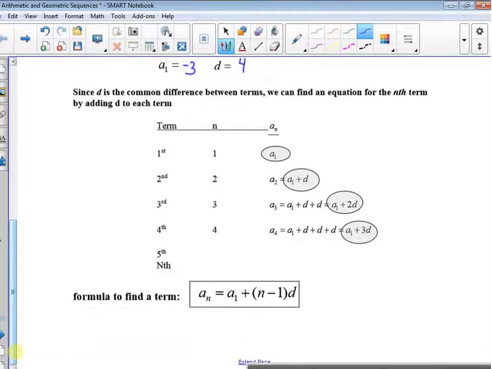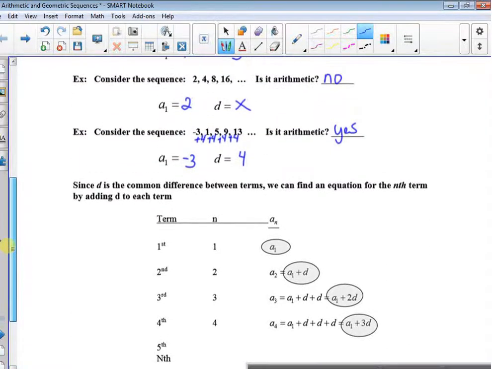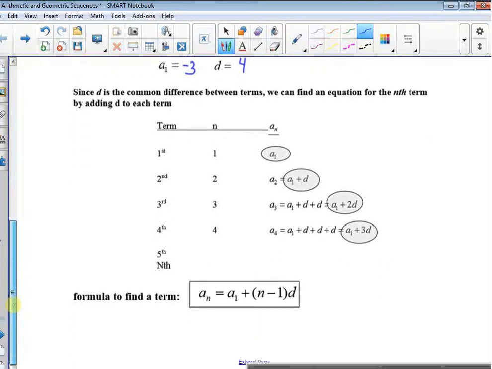What this does is gives us a formula so that we can find a term. Like what if we were asked to find the 100th term of our sequence? Well, I wouldn't want to just sit and have to list them all out. So we can get a formula. The first term is a sub 1. The second term is comprised of that first term plus the common difference. And then you just keep adding on a common difference each time. So the third term is that first term plus 2 of the common differences. Then I add on another common difference to that previous term. So the fourth term is a sub 1 plus 3 common differences.